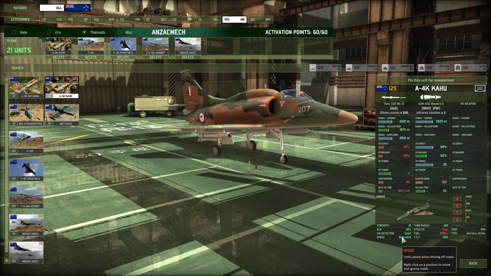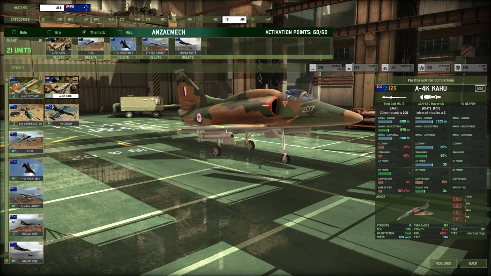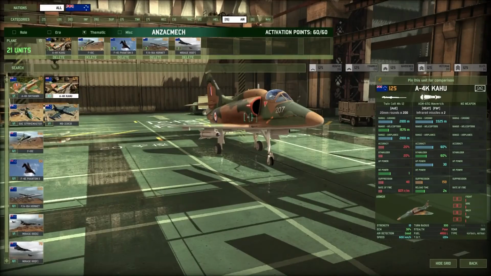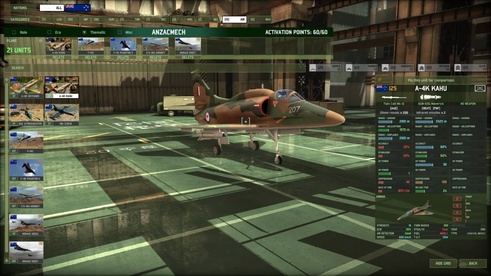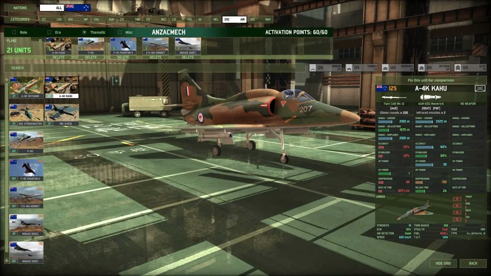So they are a little bit slow. They only go at 600 kilometers per hour. But they do only cost 125 points, so this is really my mainstay defense against those big super heavies. Get in there, get some side shots on those super heavies that are coming towards my poor Anzac units that can't fend for themselves if they come up against big massive tanks. So I think you're going to be seeing these used quite a lot, these Kahoos.